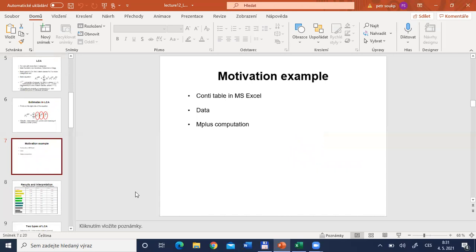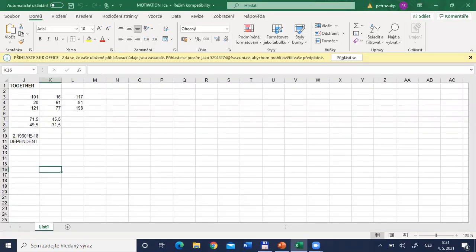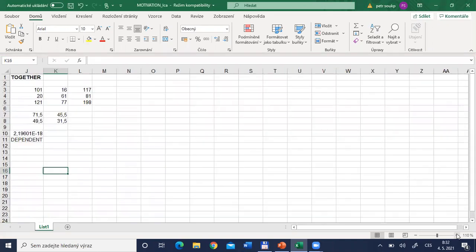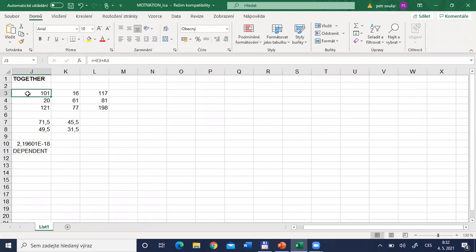To understand statistically how it works, of course, we wouldn't be performing many repeated steps called iterations, but I would give you a brief insight behind the scenes with a very simple example in the Microsoft Excel environment. So here we have a Microsoft Excel file, called Motivation LCA. Maybe I would make this picture bigger. Here we have, for simplicity, two rows and two columns. Here we have maybe one question, and here the second question, with answers such as yes, no, yes, no. And if you take these data, these are joint observed counts for a contingency table. Here we have the sums of individual columns and individual rows, and here the number of respondents.